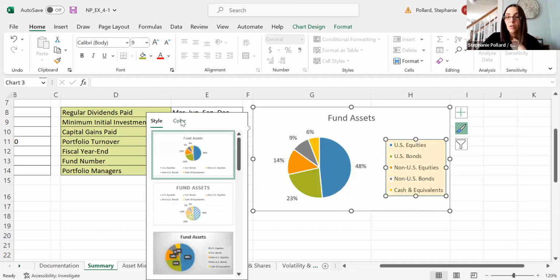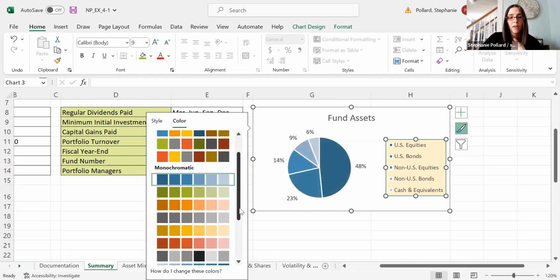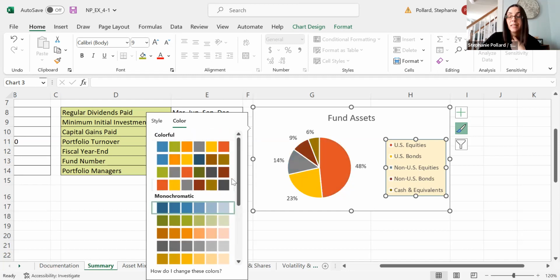And you can also change the color here too, right? So these are the colors that I'm using, but you could go to something monochromatic. You can use a different color scheme, etc. And again, as you're doing your color schemes, you do want to think about your audience to make sure that the colors are distinguishable and that they also print well too. So just some things to consider here.